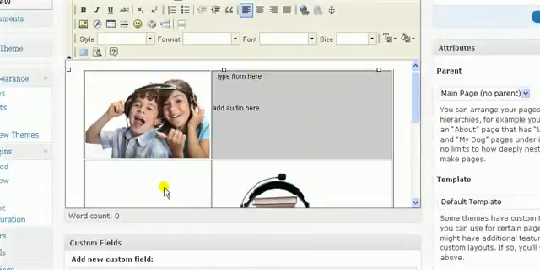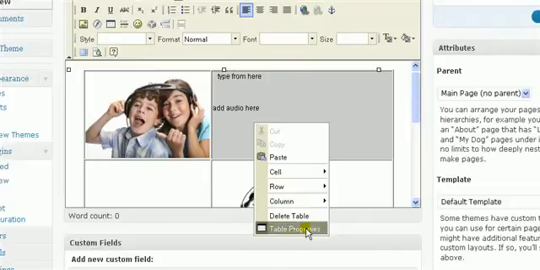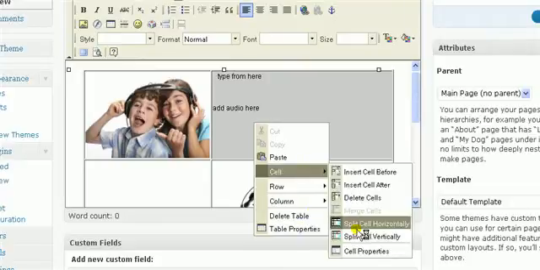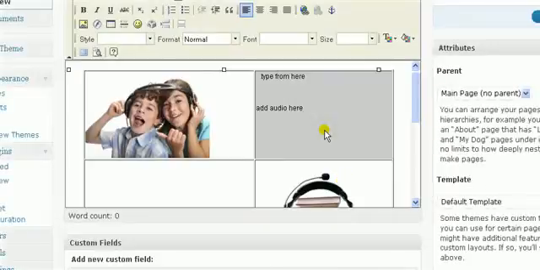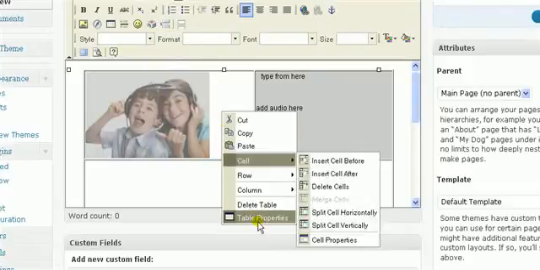I want the cell properties. It is cell properties. You make it, instead of making it the 3, you make it 225 so that it's even on both sides. And then you can do the same on this one.